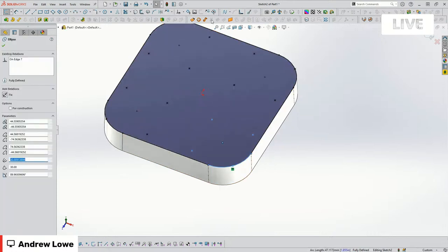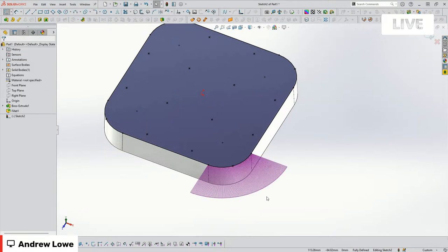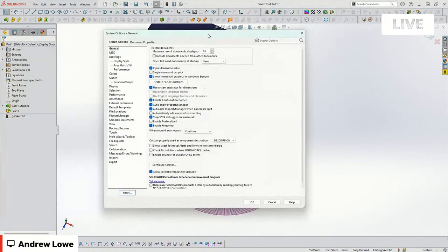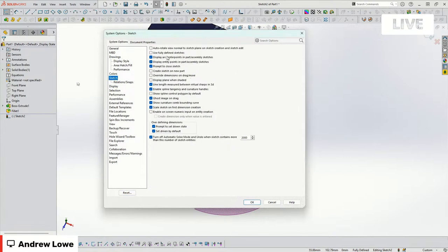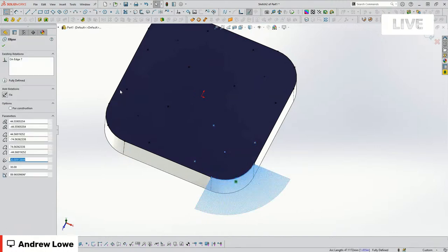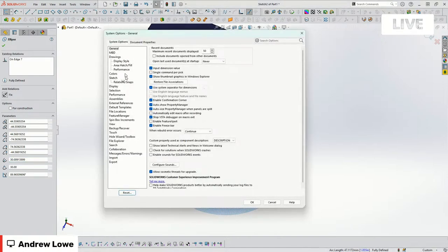One interesting setting, which isn't out of the box, is in my configuration. I like changing the color. The default yellow is kind of difficult to see on a white background, so I've changed mine to purple. They show up a lot cleaner. There's also an option under Sketch to show curvature comb bounding curve. It's off by default, and with it off you don't get that clean line. Before this was an option, you could tweak the curvature settings to add a lot more lines to get an understanding, but I just like that bounding curve at the top.